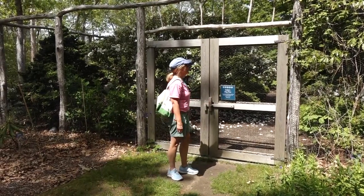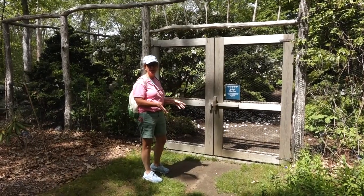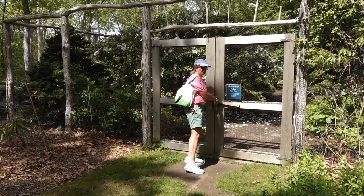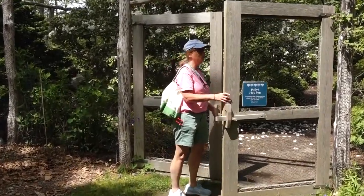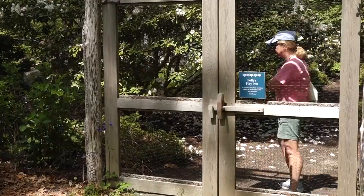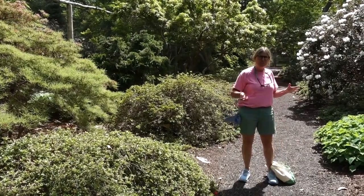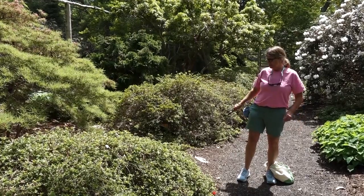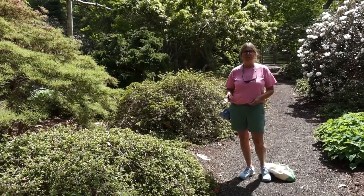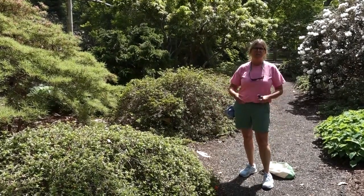Here we are at Polly's Playpen. This garden is completely surrounded with deer fencing so that no rodents or deer can get in and hurt the plants, because they're all very special plants. We always shut the gate behind us. What Polly loved doing — what she liked playing with — was plants. Polly is known for hybridizing a bunch of azaleas called the North Tisbury azalea. If you ever go to a garden store and see a North Tisbury azalea, you can tell the people there that Polly Hill hybridized that azalea.